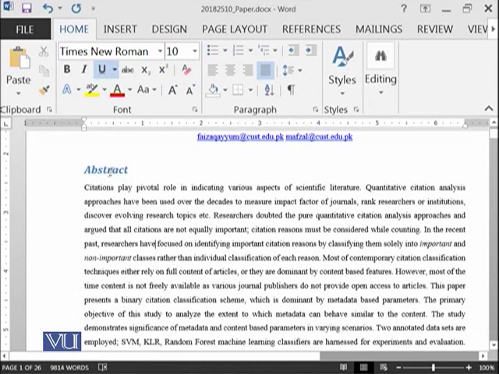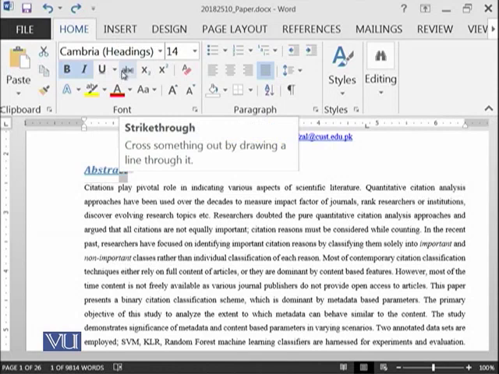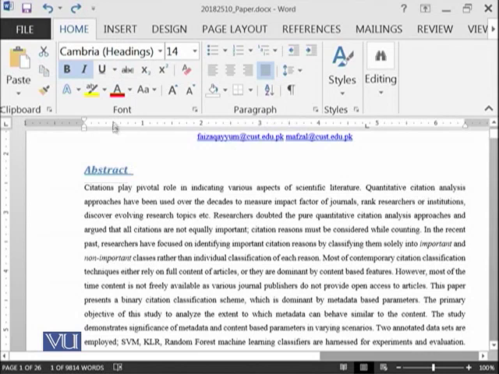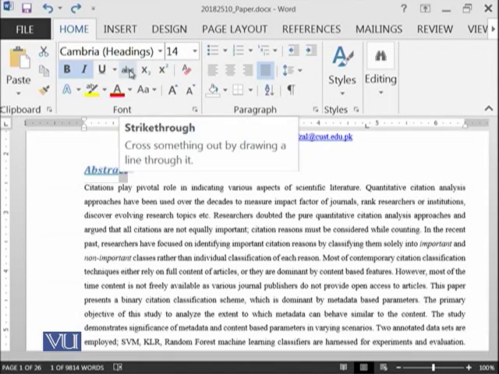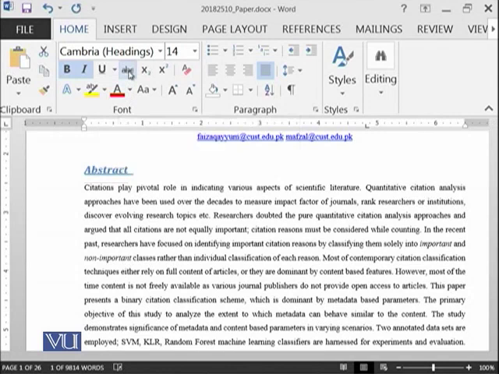You have seen that there is no underline even after I clicked because I had not selected the text. So let's select first and then perform the underline. Then you can see this strike through. For example, if you want to write this word and put a strike through, a cutting line onto it, you can have this option.